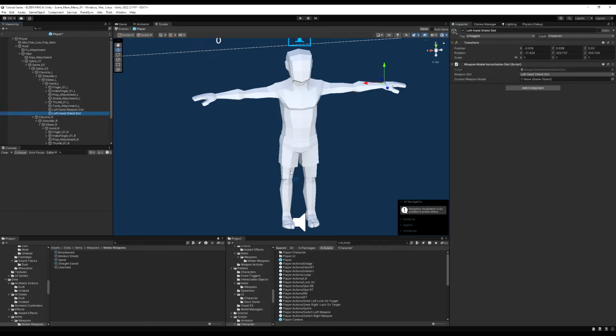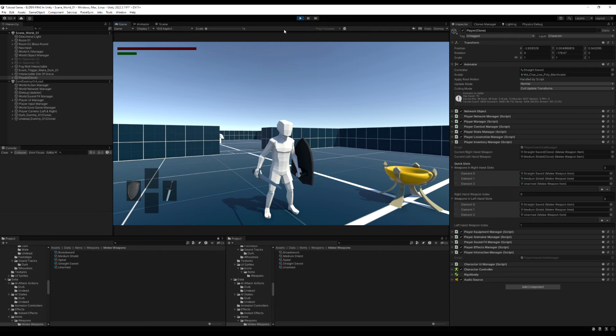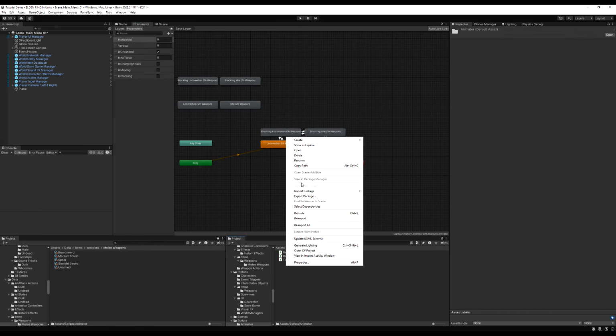You can edit it live in the game and save it. Now if we go back into the game here, you can see my offhand shield looks real nice. That's cool. But if I block, it's not updating my controller, so it's a straight sword. So that's a problem. I'm using the straight sword blocking animations and not the shield.